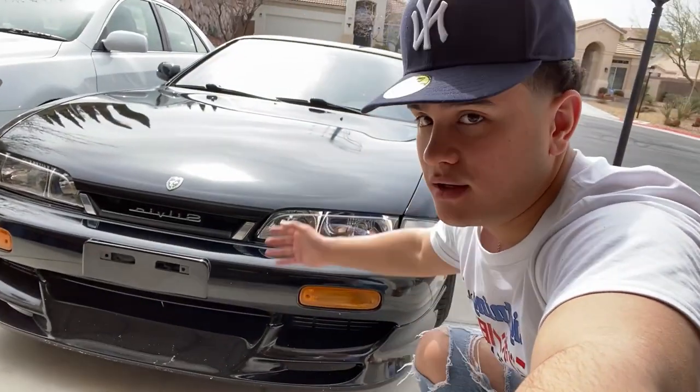But again, this is how the headlight covers look. Everything came out amazing.